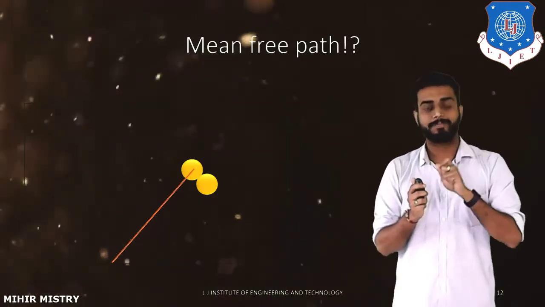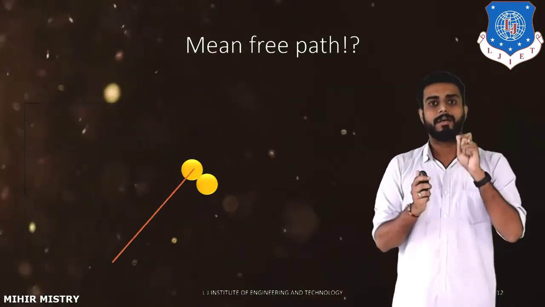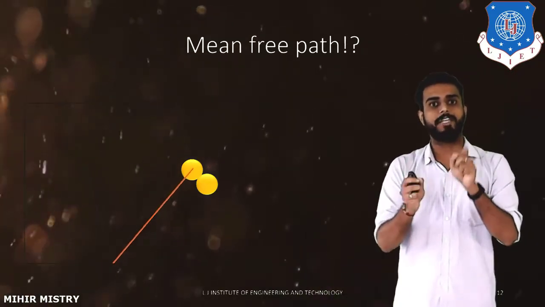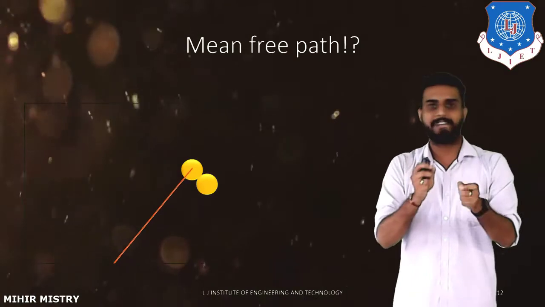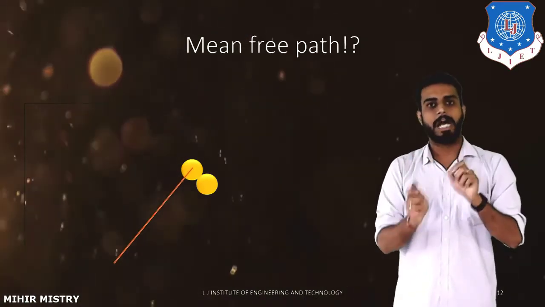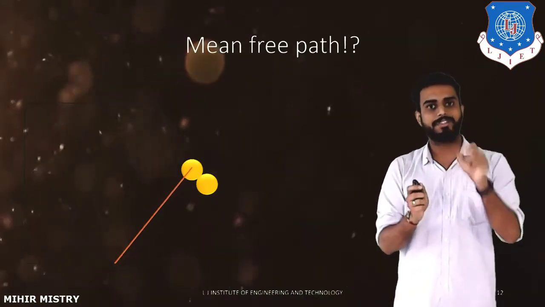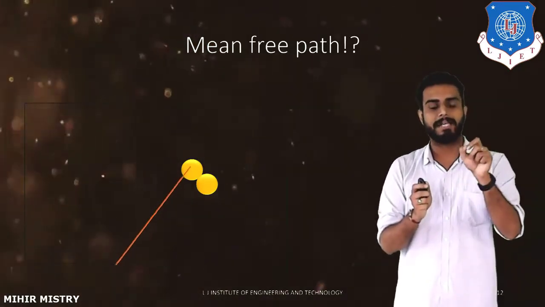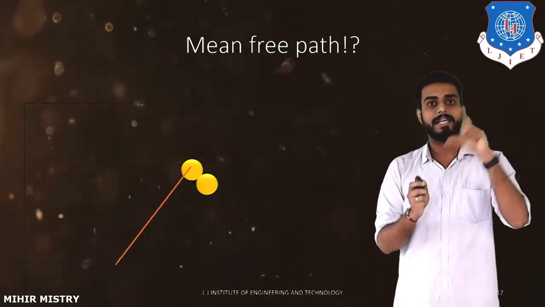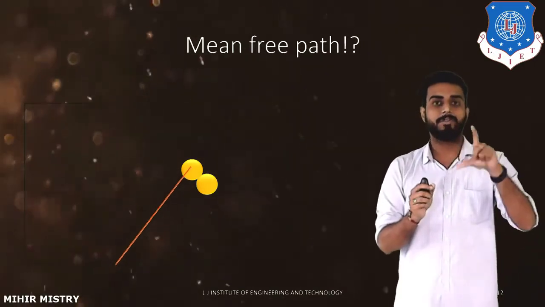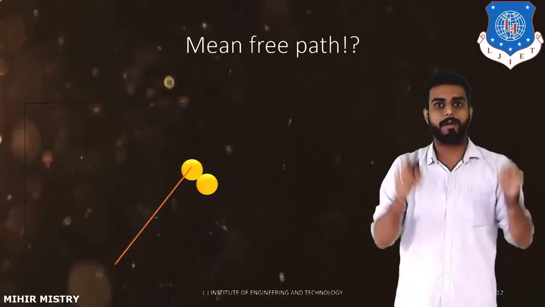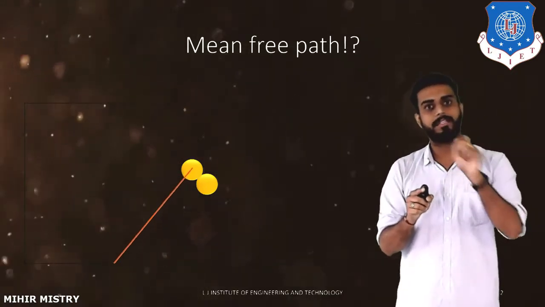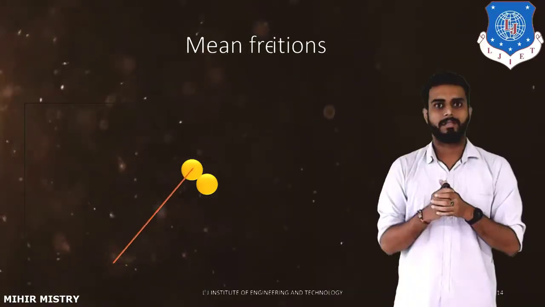right? Now here mean free path means what? Simple. You have to take the mean of all the free paths together. That will be known as mean free path. Now, what is the violation of the continuum concept? If the mean free path has a magnitude equal to the magnitude of the volume of the vessel, then you can take that it is violating the continuum concept, right?